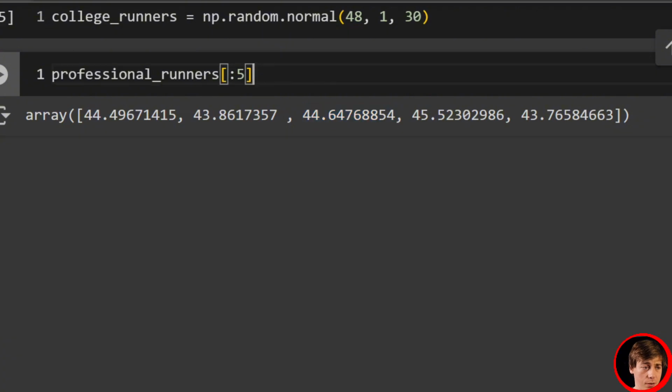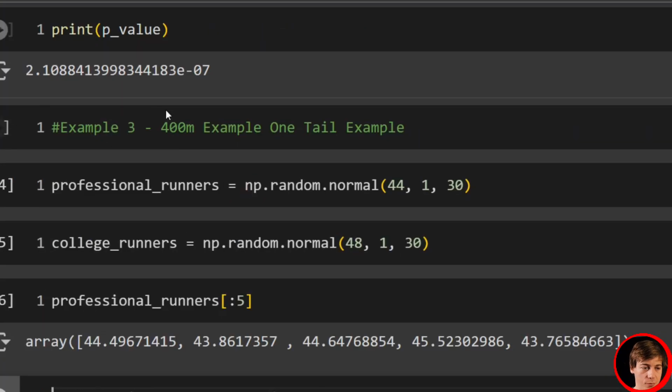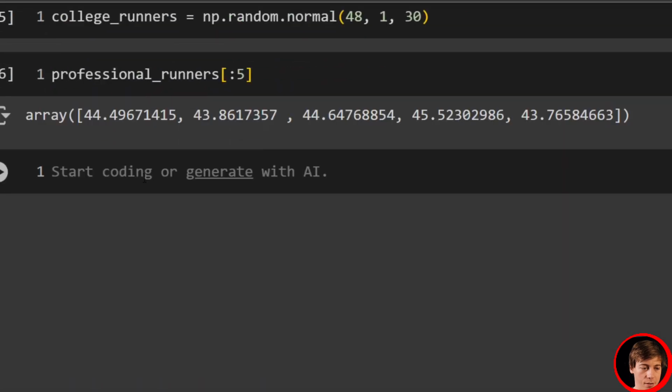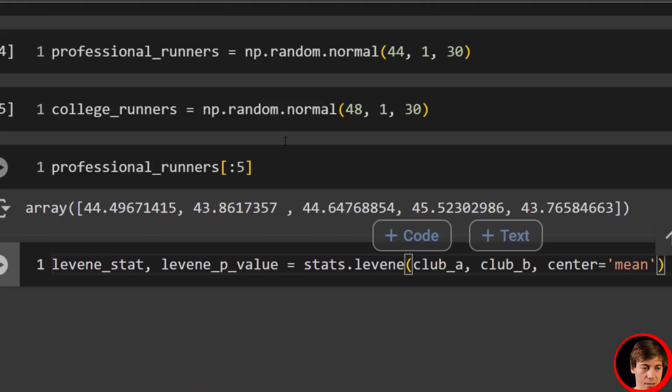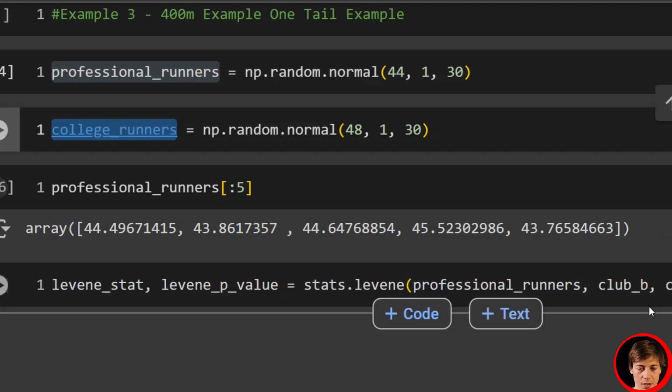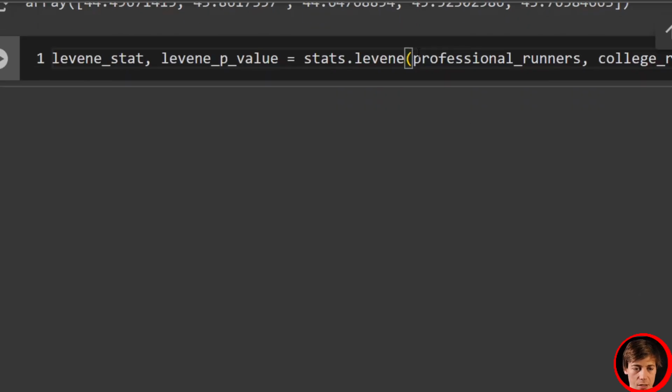All right. So what we want to do first, we'll go back over here and grab our values for Levene, right? And then we'll pass in professional and college runners. First thing we want to do is make sure that these have equal variance.